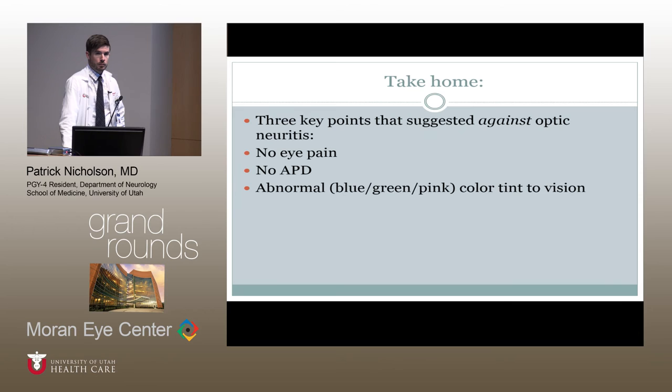Would it have been useful to have color vision plates and/or red cap desaturation? That can sometimes point you in the direction of optic nerve versus retina. If it's a positive red cap desaturation, I'm more concerned it is the nerve. In differentiating optic neuritis from a macular problem, I'm guessing both color tests would have been decreased, so I'm not sure that would have helped. A flicker fusion might have helped, but most clinics don't have that, and even flicker fusion can be decreased by a macular problem. Deciding whether it's optic nerve or retina is such a fundamental part of what we do in neuro-ophthalmology, and there's never one test you can hang your hat on.